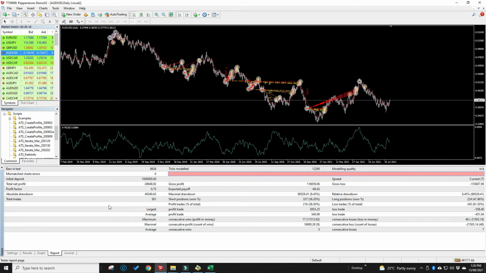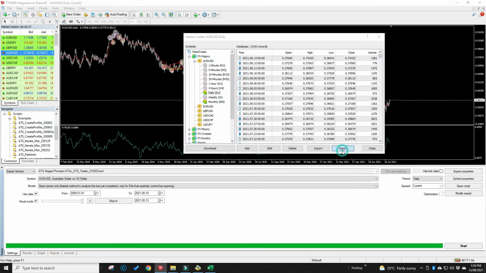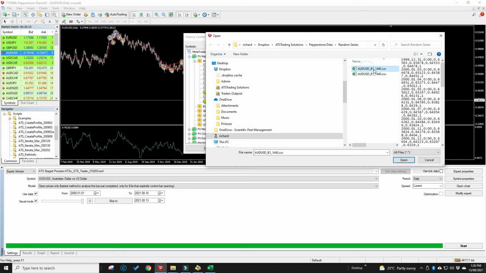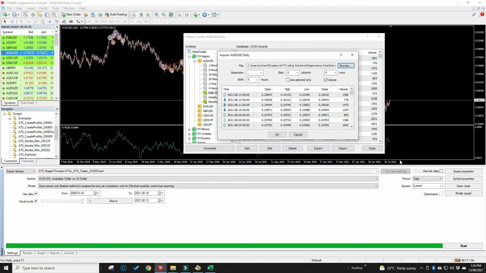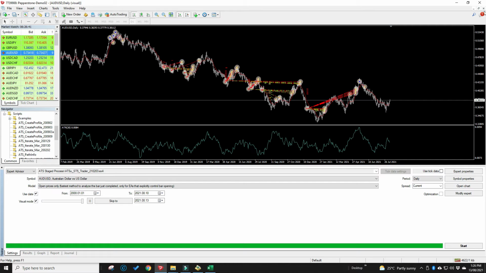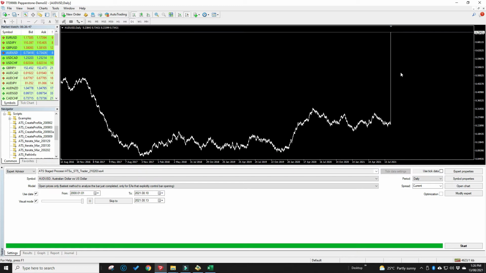Well, now we're going to do exactly the same thing again, but this time we're going to bring in the biased random data. So I'll just load up the biased random market data by importing it over this data. The biased data is the B1 series here. I'm just going to open that up and select it. Let's check that graph, make sure it looks reasonable. We've still got the lift because even with the biased data there's a difference between the current market price of Pepperstone and where it ends. So we'll use this data then. Let's go with our model. Everything's set up already. Just slow that down a little bit.